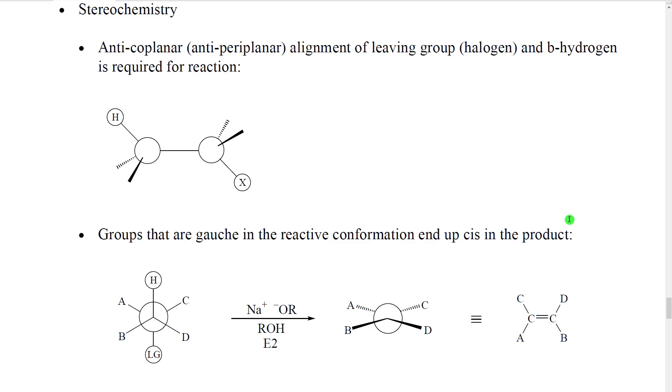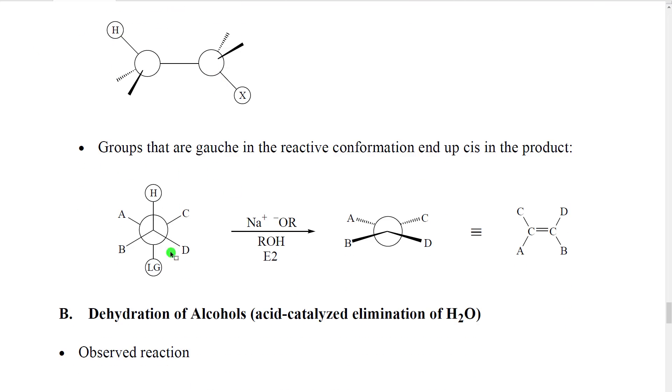Finally, there was a required stereochemistry alignment for this reaction to proceed. The leaving group, the alpha carbon, the beta carbon, and the beta hydrogen that is reacting have to all be very close to the same plane. They have given that term anti-periplanar alignment between beta hydrogen and alpha leaving group. If we look at a Newman projection of it, it forces the other two groups on each carbon into certain exact locations, and they line up on the same side of the bond axis in an exact precise way.